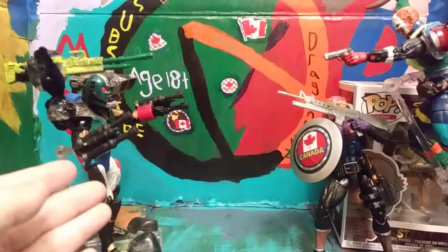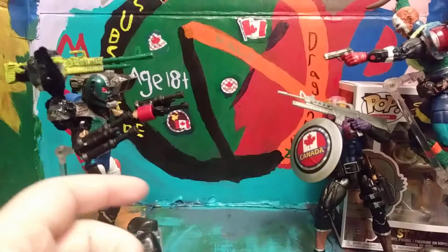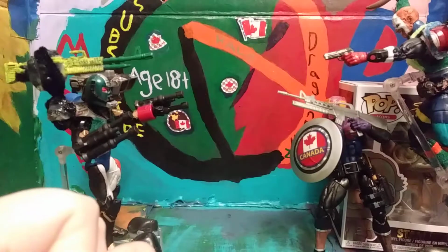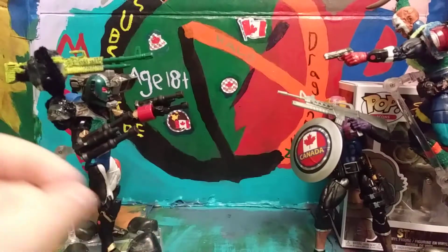Today I got a brand new custom figure of mine. This is BattleBot Mark 1. Yes, you heard me right, I said Mark 1. And he's an enemy of Jackass and Ricky.